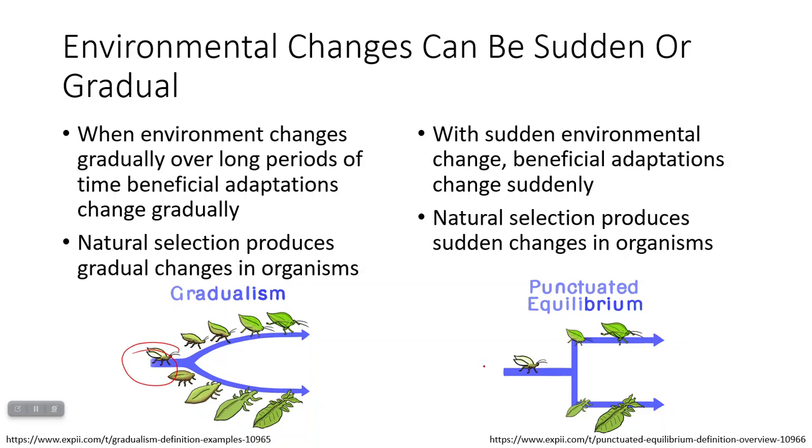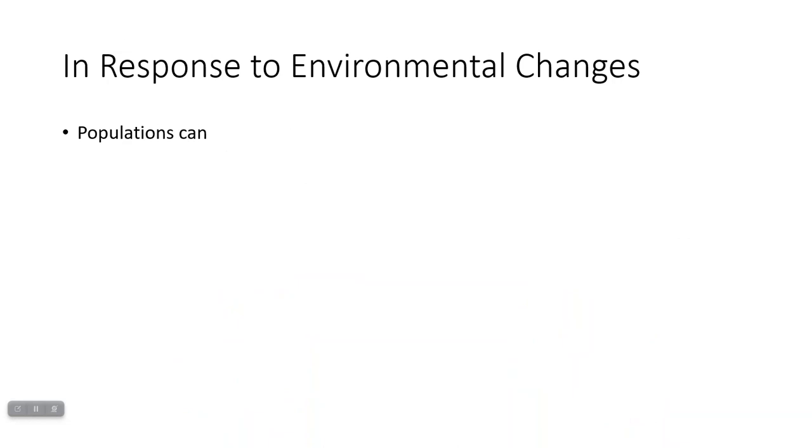So here you see a different scenario where you have this insect species and two different populations were in different environments. Those environments didn't change gradually, they changed very suddenly. And so you start seeing these dramatic changes in the species over time as they adapted to their different environments. Both of those, by the way, can happen in the course of evolution of a species.